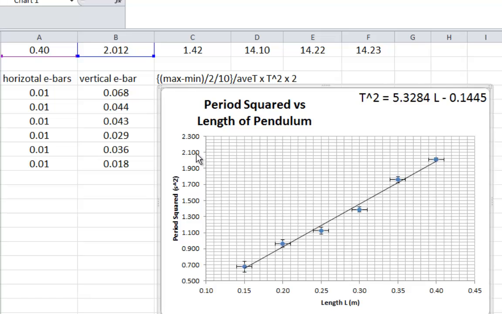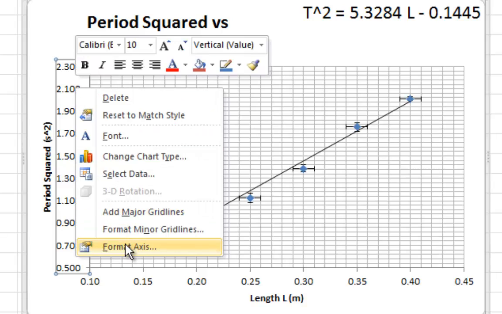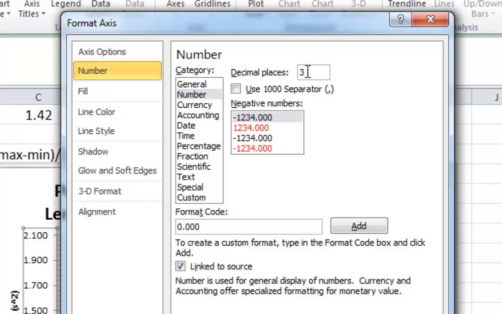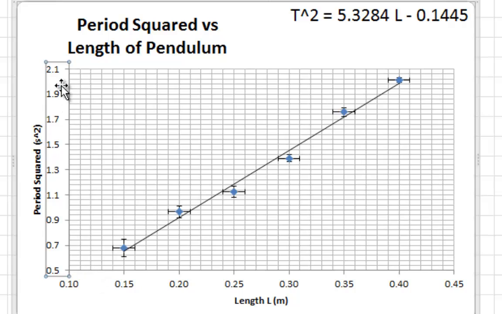Now you can notice, though, that we can trim even our upper axis from 2.1. We do not need anything from 2.1. We could chop up a little bit here. First, let's do this. Format axis. Fixed. 2.1. While we're here, we can actually trim our numbers and we can just give it one decimal place. Close. Close. Okay. So, we have all this. Let's see. Do we want to do any more trimming? No. That's probably good enough.